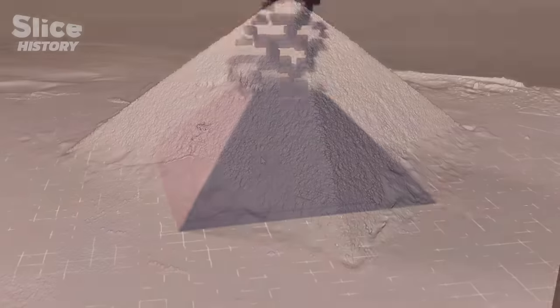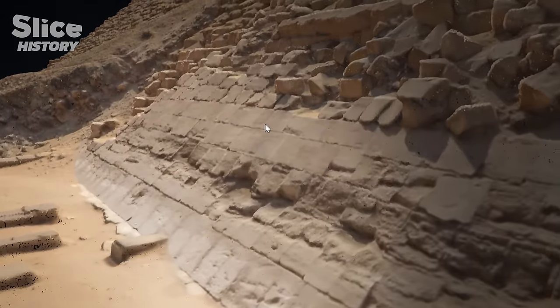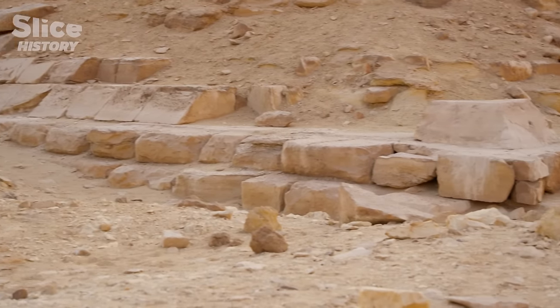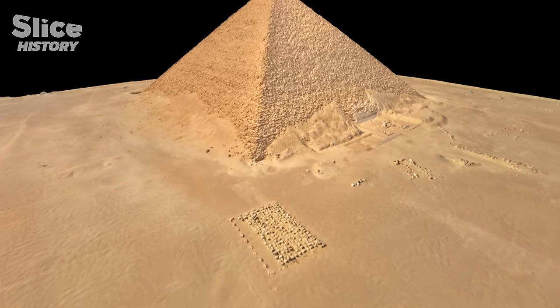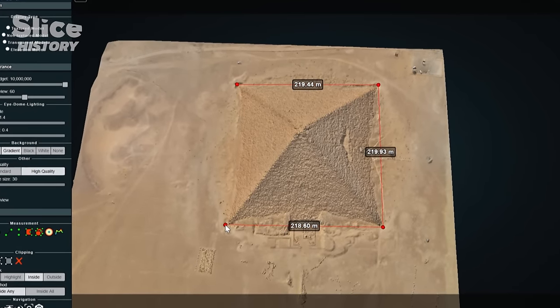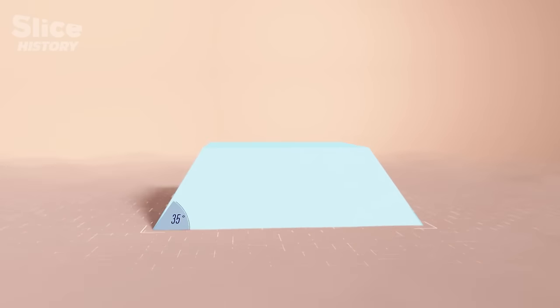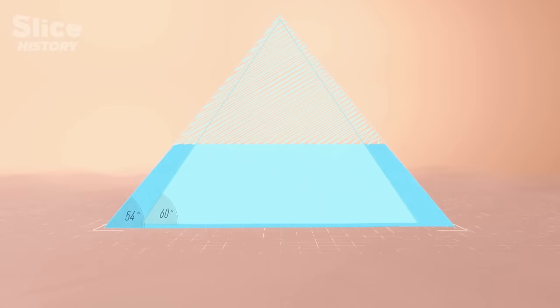Unlike the bent pyramid, the red pyramid doesn't rest on sand but on a hard foundation prepared in advance. The consequence is a much more regular structure, as photogrammetry shows. Thanks to 3D images, we discover that the stones are placed in a much more orderly and regular fashion. Every stone in the first layer has been laid on rock — a hard and stable surface — and then the pyramid was built with horizontal layers. All the experience accumulated during previous works has been used here. This time there's a bigger and more stable square-shaped base, 290 meters long on each side. Another problem in the bent pyramid was the starting angle — 60 degrees was too sharp and made the structure unstable. For the red pyramid, the architects decided to use the same angle used to complete the bent pyramid: 43 degrees.